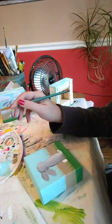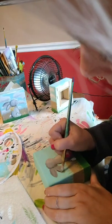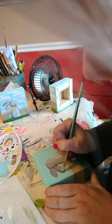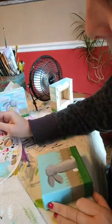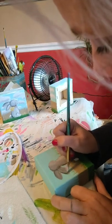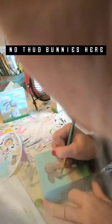Acrylic paint is really forgiving, so you don't have to. Oh, I didn't realize my face was in the shot. Okay, darken up this little bit so you can tell he has two ears and not one. But we have to soften that, so we soften it with white. I don't want it to be too stark. He's not a gangster bunny. He is a little Easter bunny.